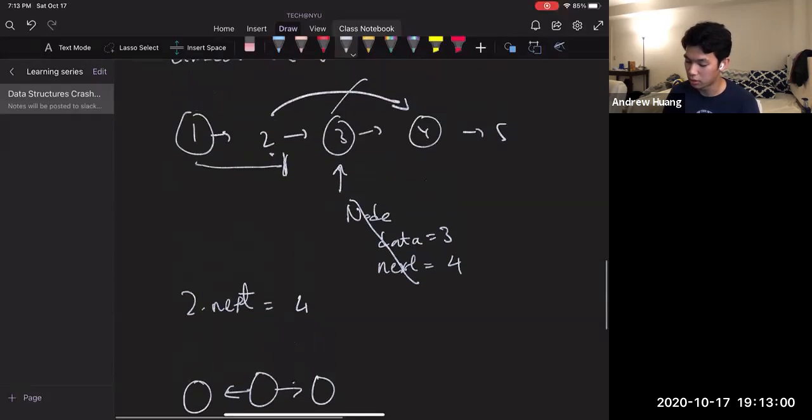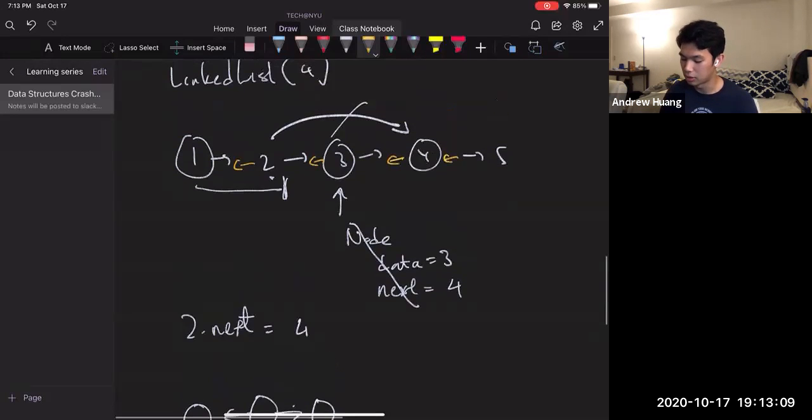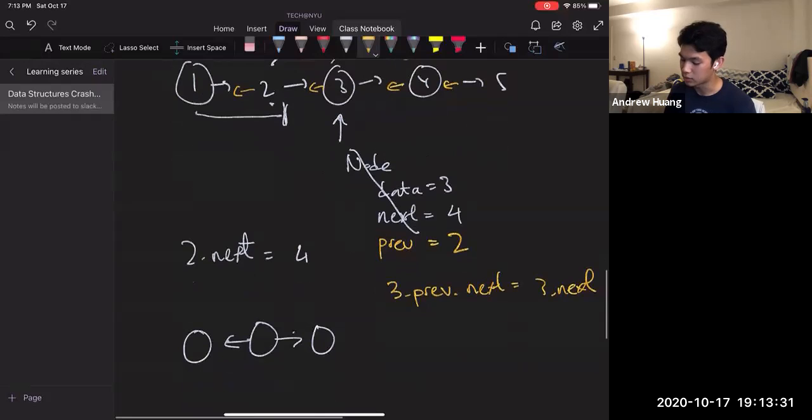So if we look at the problem before and we add doubly linked lists, so now we have ones that point back, then that makes removing node 3 a lot easier because you now have access to prev equals 2. So you could just go to 3.prev.next equals 3.next, which is basically saying 3.next right now is 4.